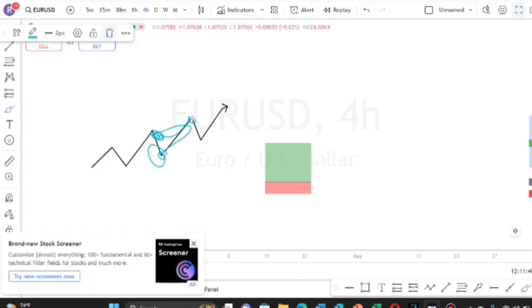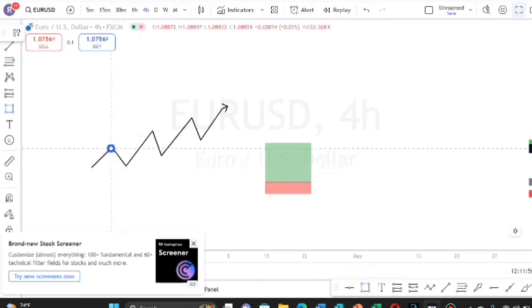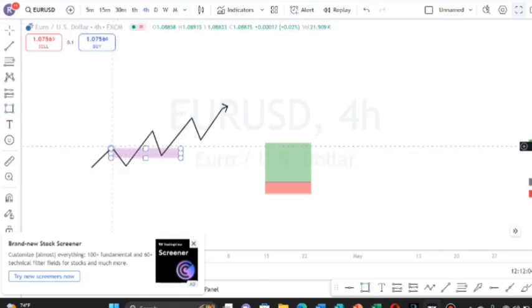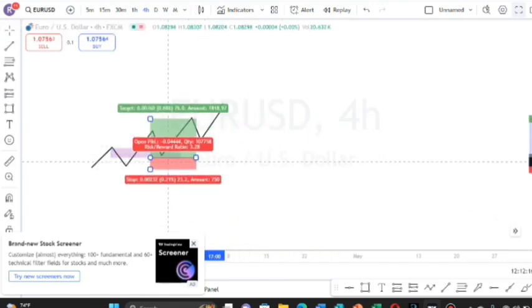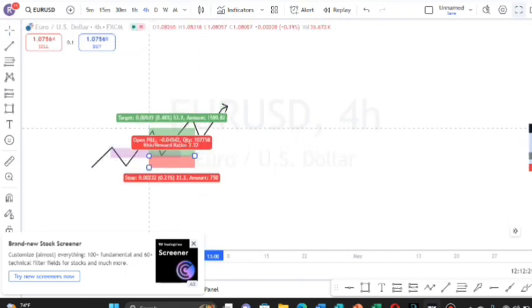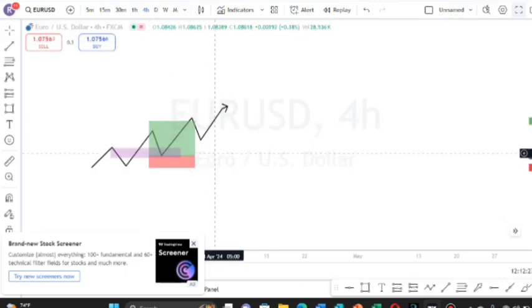In this case, as you can see, you need confluences. You can see that we have this zone here, this previous higher high, which you could consider, then you mark it. So you wait for the market to retrace back and form a higher low in order for you to take your buy position. If you take your buy position here, you could target this previous higher high or the next higher high, and you catch very good pips and moves in this market.